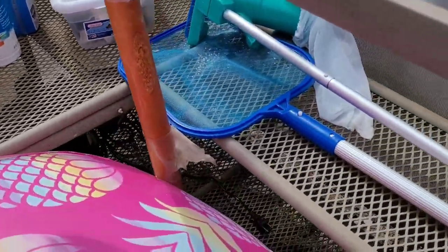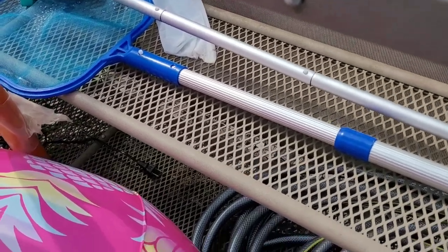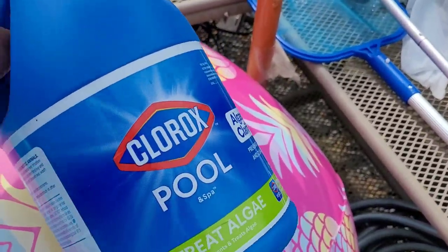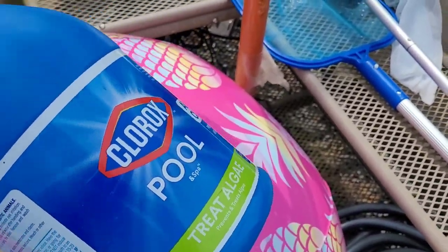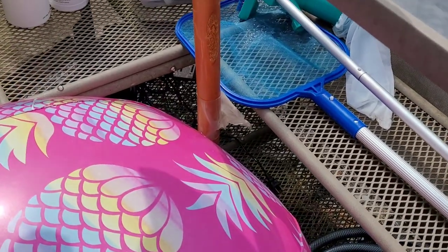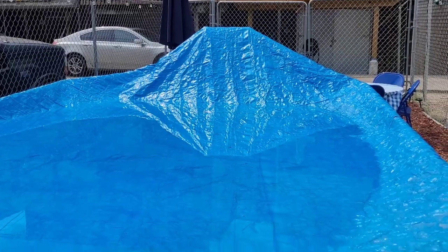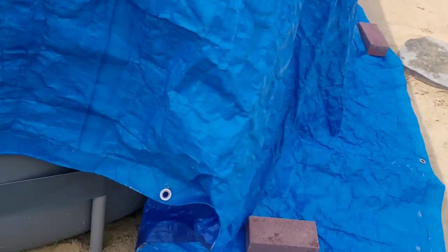But yeah, that's most of the stuff I use for my pool. And this is what I was talking about, I have to get more of it at Walmart, $10 a bottle, so I have to get more of that. So y'all, okay y'all, one more look through. No, I had to clean it out.